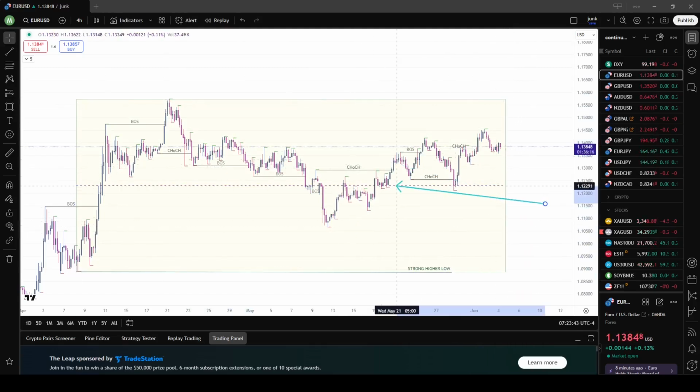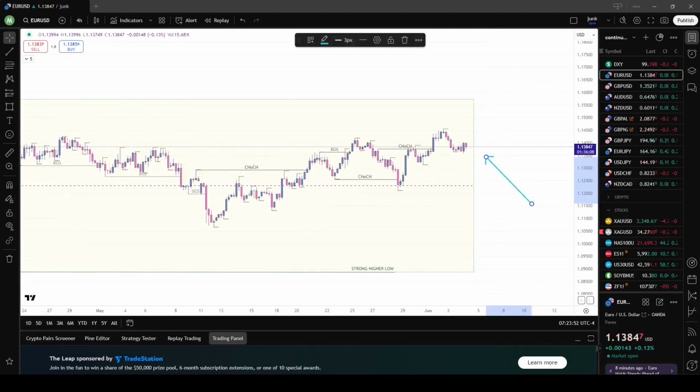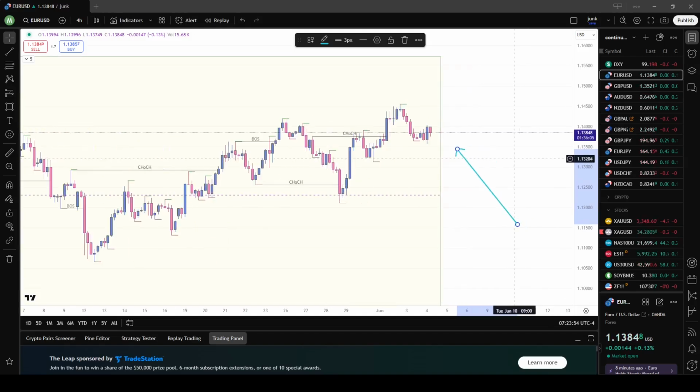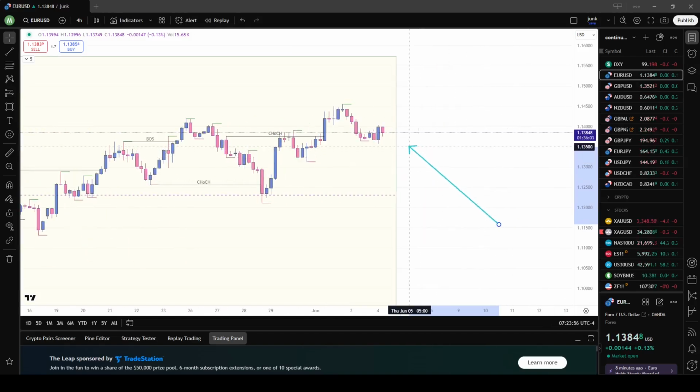Went down in a discount and started to form this ascending channel into premium. The seller started to step back in, and prices started to retrace back down, still in this channel. Looking for any type of confirmation. Of course, it's still internally bullish, swing structure bullish, higher highs, higher lows, higher highs. So still technically bullish, but there is liquidity sitting under these lows.